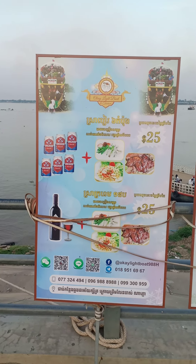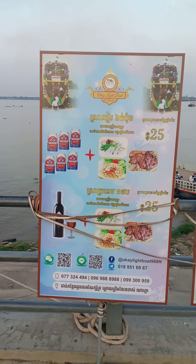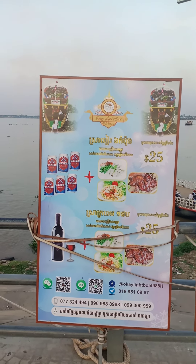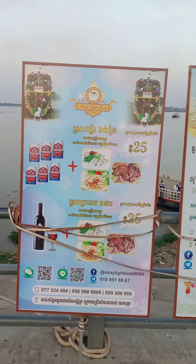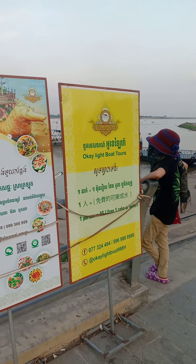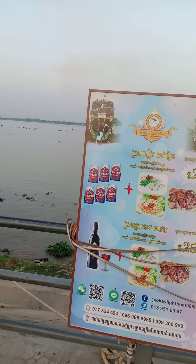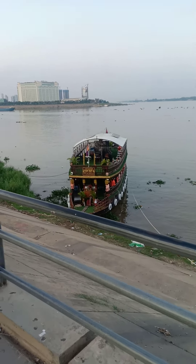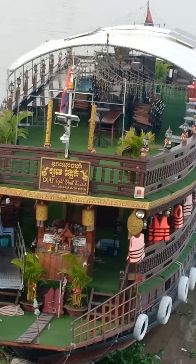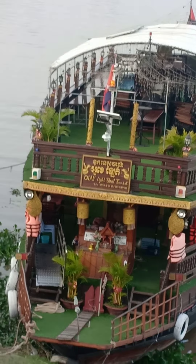Now this is one of the night cruise boats that does restaurant tours. For $25 per head you get all that's on the menu, all the beers and Cambodian beers and your meals, and a two-hour trip on the Mekong River. It goes around about six o'clock at night — 6pm — but there are a lot of them here, this is not the only one. You can sit on top — it's got a sun shade or rain shade on top — and the restaurant's up top, or you can sit down below.